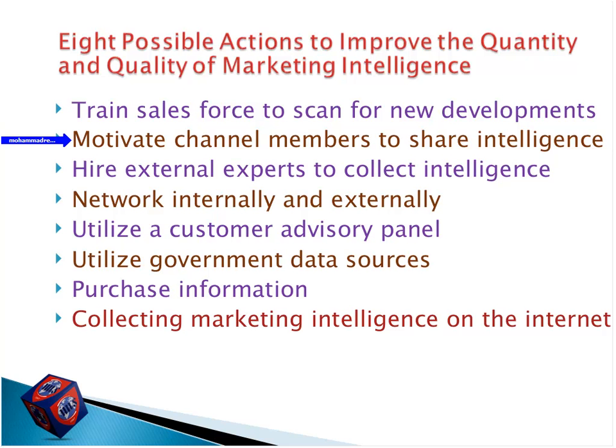For example, you produce detergent, like washing machine powder and things like this. The company is a wholesaler, just to distribute your products. You are the manufacturer, and the company is the wholesaler and distributor. As a manufacturer, you can get very useful and helpful information from the wholesaler. A wholesaler can provide good information from the market to you, and retailers, retail shops, also can provide it. They are channel members.